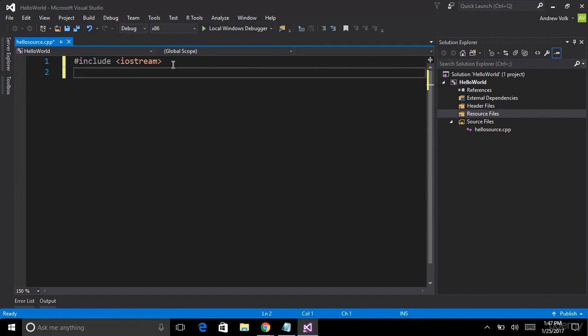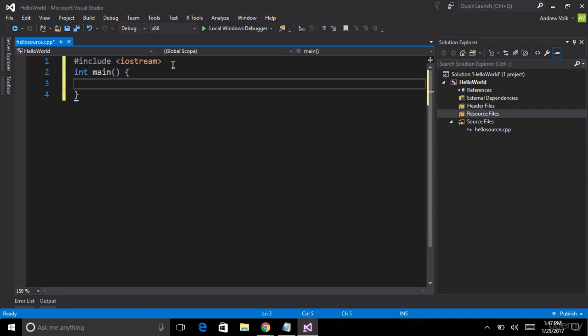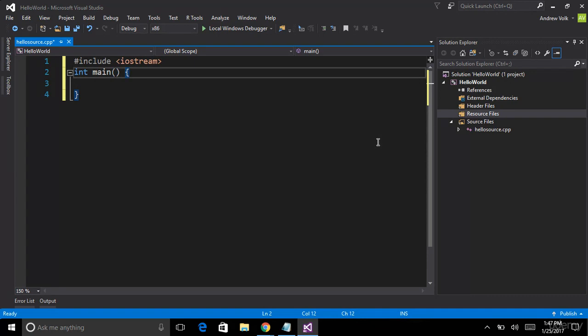The next thing we're going to do is we're going to type in int main. And this is going to be in every C++ program we do. And int main always has parentheses. So a lot of times when people are beginning and they're like, you know what, it's not running and I have no idea why it's not working. Sometimes it's as small as forgetting int or forgetting these parentheses or also these curly brackets. So you have to press shift. They're over by the P on the US keyboard. So now I have my int main.